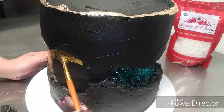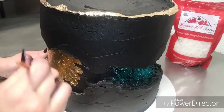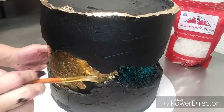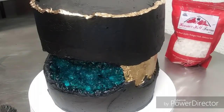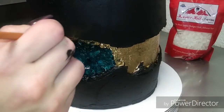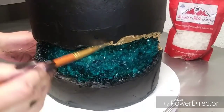I took the front and made it the geode, and the back I wanted it to be kind of gold all the way around the back of that cake coming into that geode. And then I went ahead and added a little bit more of the geodes coming into that gold section just to give it some color variation. But then I added that gold to every ledge that was around the geodes, around where the gold is on the ledge, just so it gave it a little bit more of that 3D motion going on.